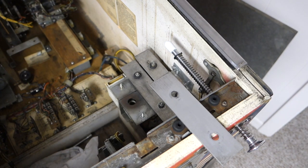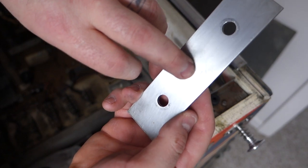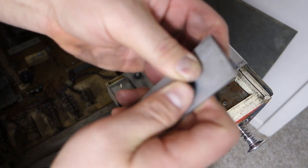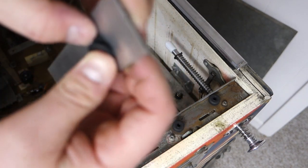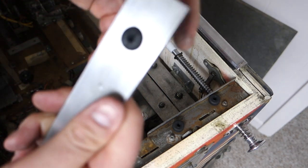I'm gonna dump them all out on my play field. Alright. I'm just going to put it back in the same way since it's already got a divot in there for the thing smacking into it 94,000 times or whatever it's been doing. These will just push right in. I guess I could use a little lubricant on them if I wanted to, but I really don't want to. There's one.